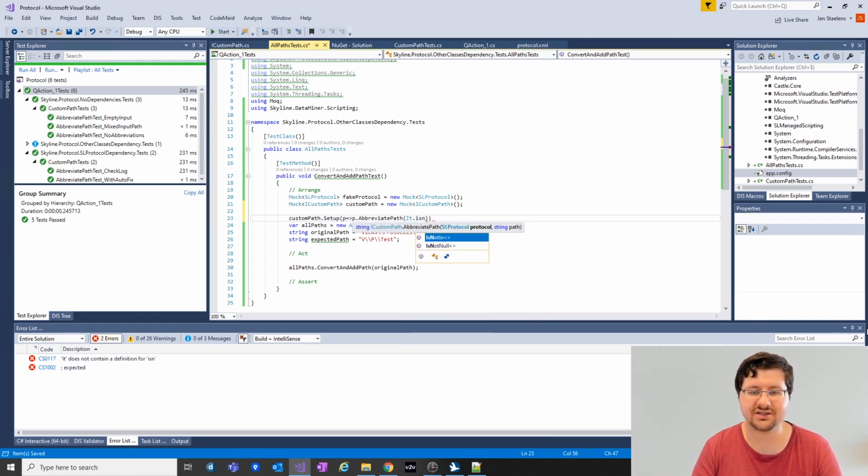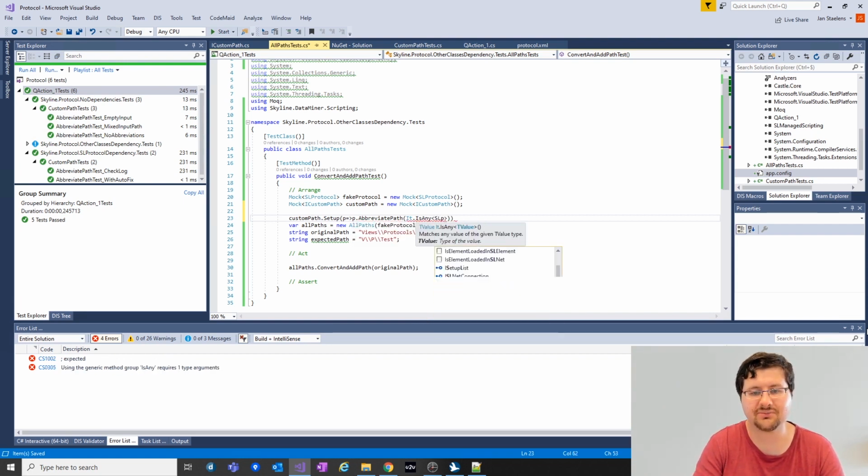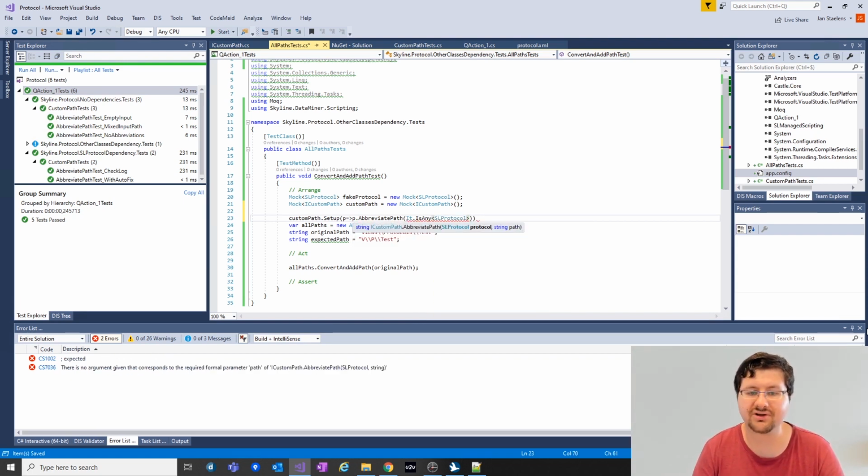It is any, because I technically don't care much about what kind of SSL protocol it is, is any is fine. And in there I'm going to provide the path that I'm going to get, which, again, I really don't care about in this particular case, because I know it's just going to run and that's it.